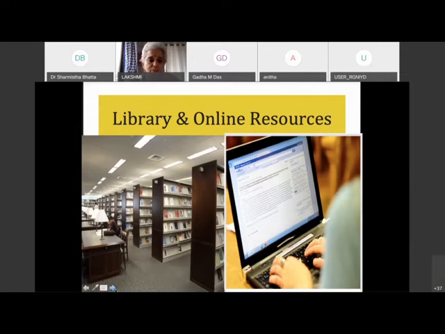If you see this picture, this is how most libraries used to look, with current journals kept on the stack in a slanting manner. If you were to pick that slanting frame, below it you will find the old issues of the same journal. And once in a year or two years, when journals get piled up, the library usually takes them out, binds them together into a volume and puts them in the library. So this is how we used to go through.